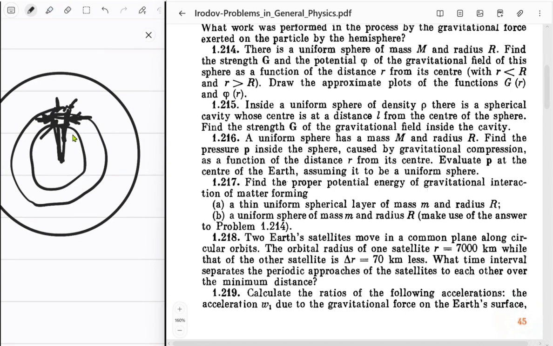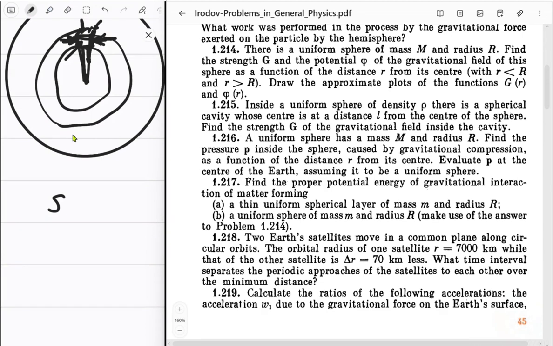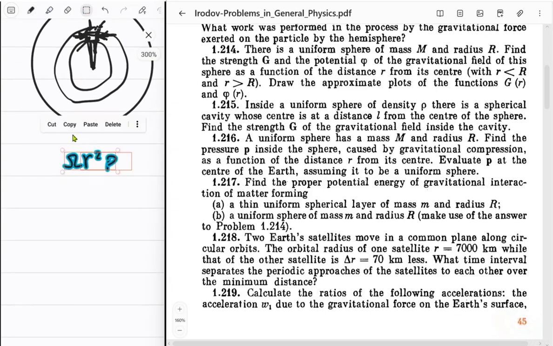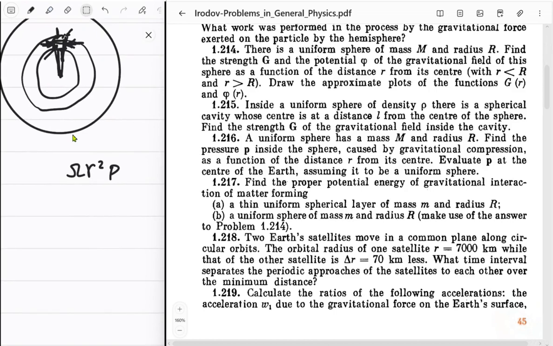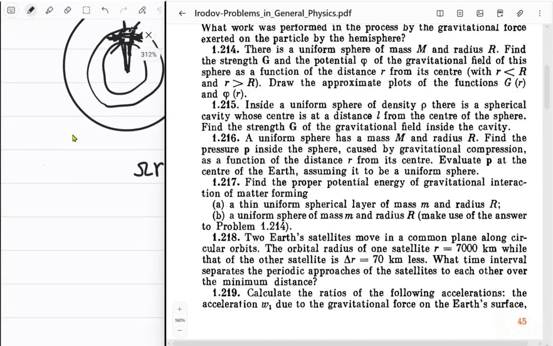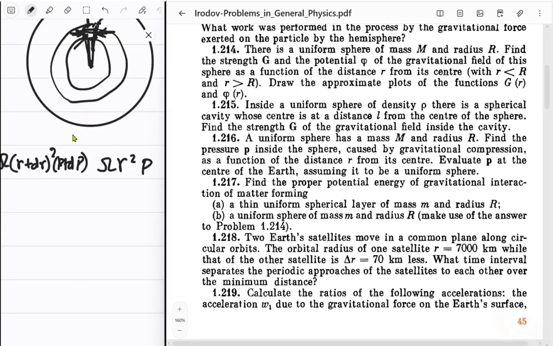So you got solid angle, rho, that times r squared, and that times p. That is the pressure because of that. And this new thing is going to be rho, and then you got r plus dr squared, and then p plus dp. Well, I should say p minus dp. Does that really matter? No. dp is negative. Just make that happen.